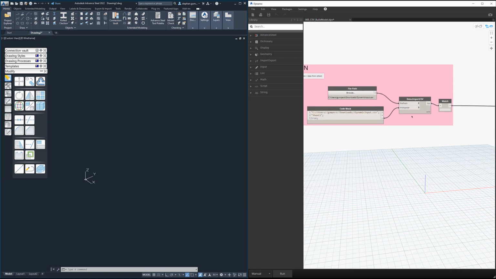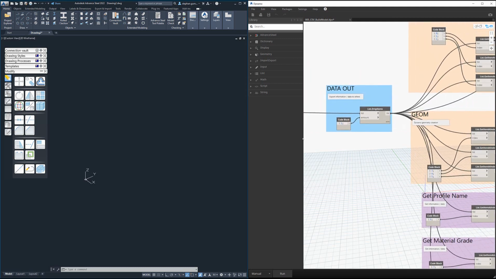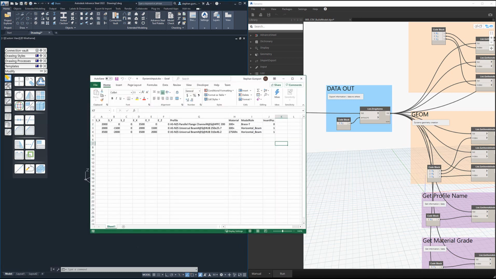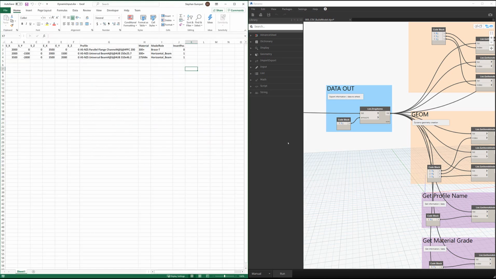That data gets read from the CSV and comes in here. Because our list had headings in the first row, we've got to drop that first row because we're not interested in that text.